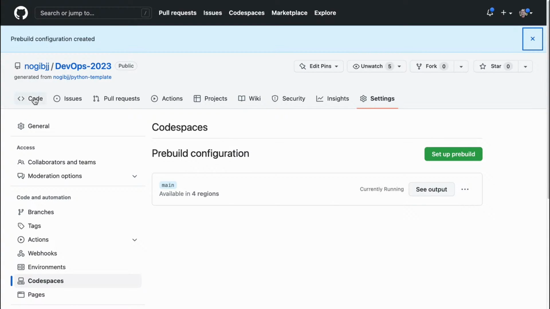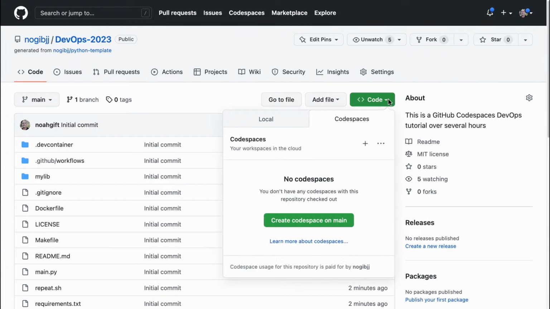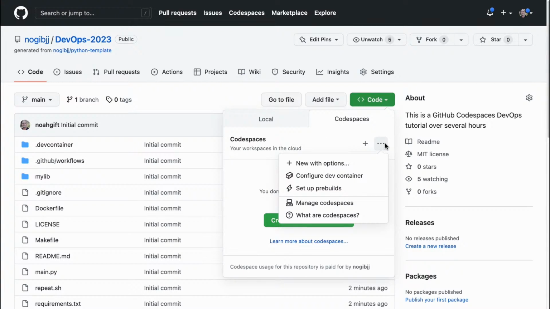And if we go back to the repo here now, and I go to code, this is where I can launch my own code space. So again, in the future, it'll be a very quick process, but it'll take a little bit of time to load it because we haven't done pre-builds yet. So I'm going to go ahead and say new with options right here.